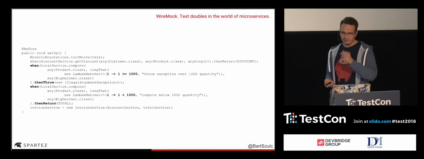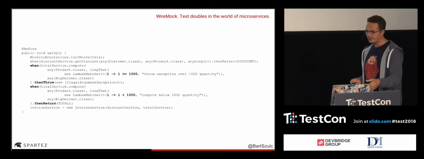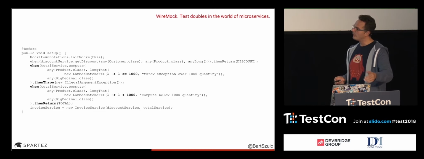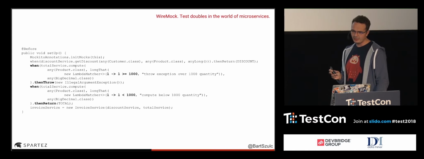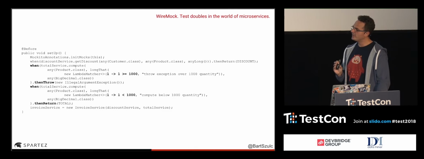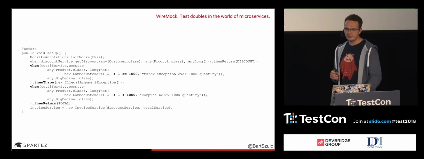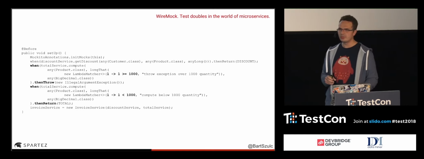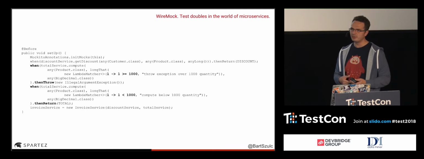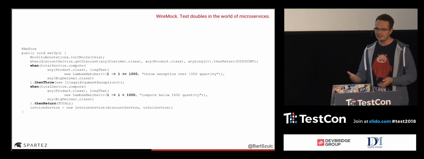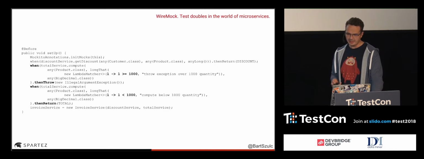assure that. So let's first look into something that you could see while working with unit tests and Mockito. So this is an example of Mockito implementing logic. We want the thing that is mocked with Mockito to behave a certain way, depending on what is the argument passed to a method. And when the argument is over 1,000, then the mock should throw an exception. And the reason why we implemented the mock that way is because when we implemented the test, this is how the class behaved.